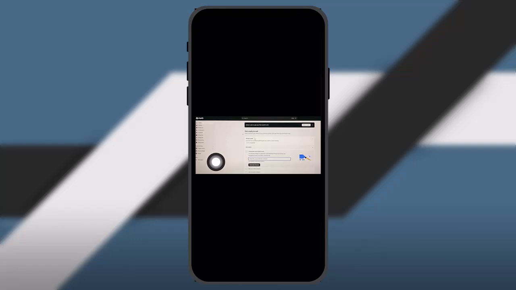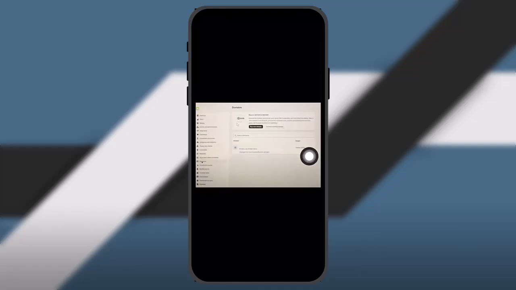Now once you're logged into your account, on the bottom left corner of the screen you'll be seeing your settings option. Simply click on it, and here you can either search in the search bar by simply typing domain, and then you'll find an option that says verify connection, or if you don't find the option, on the left hand side of the screen you'll be seeing an option that says domain. Simply click on it, and here you'll find an option that says connect existing domain.